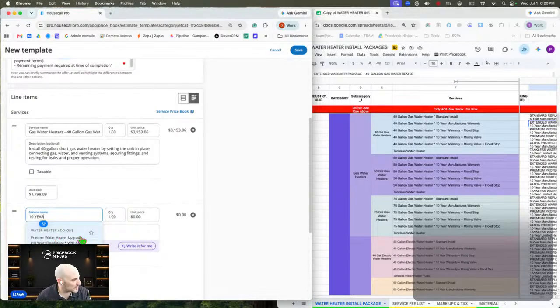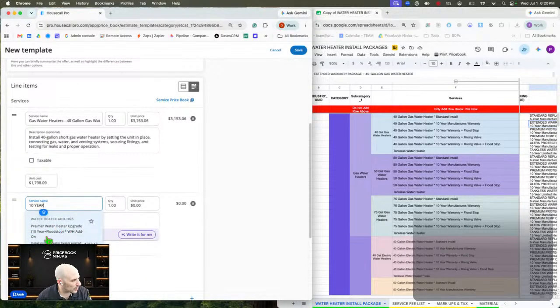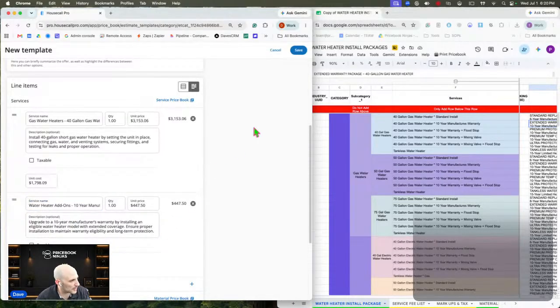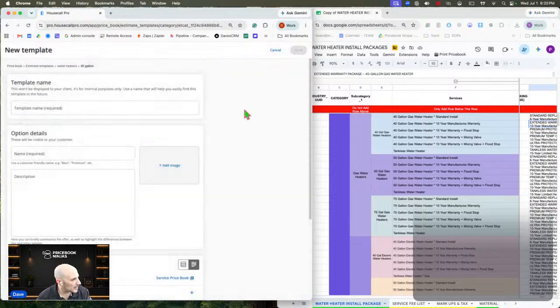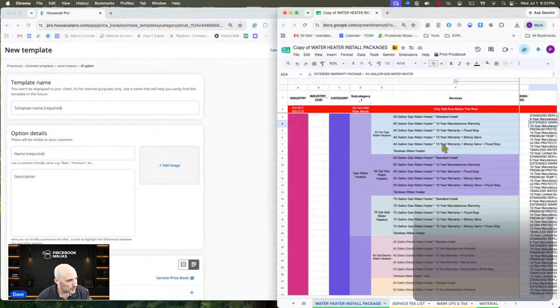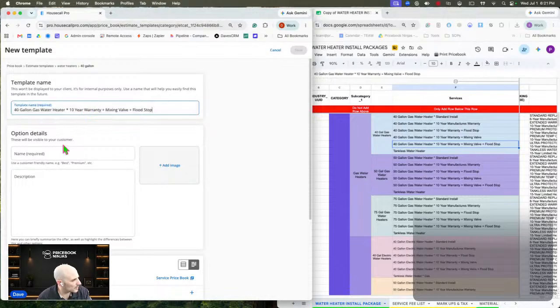So I know we have a 10-year warranty. See here, we have our premium, what's a 10-year and a flood stop device, but this is just the 10-year. That next one is what we're going to build next. Add template. Let's do the mixing valve and flood stop. Boom, boom.